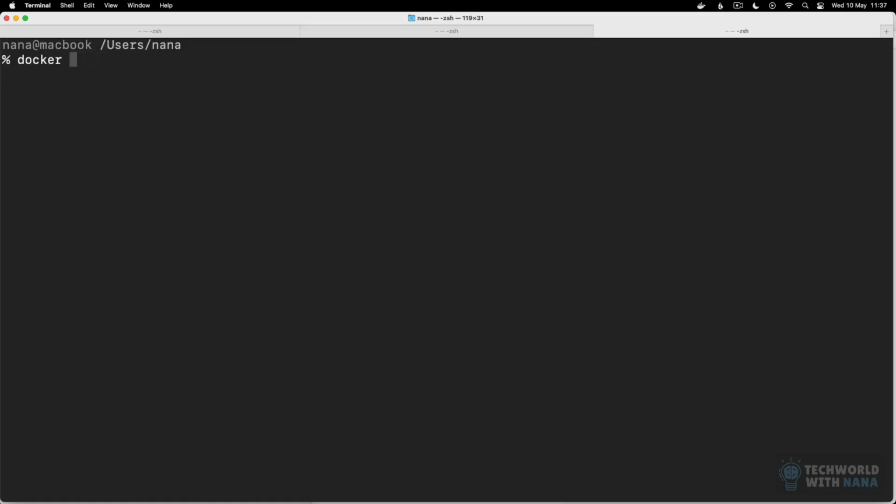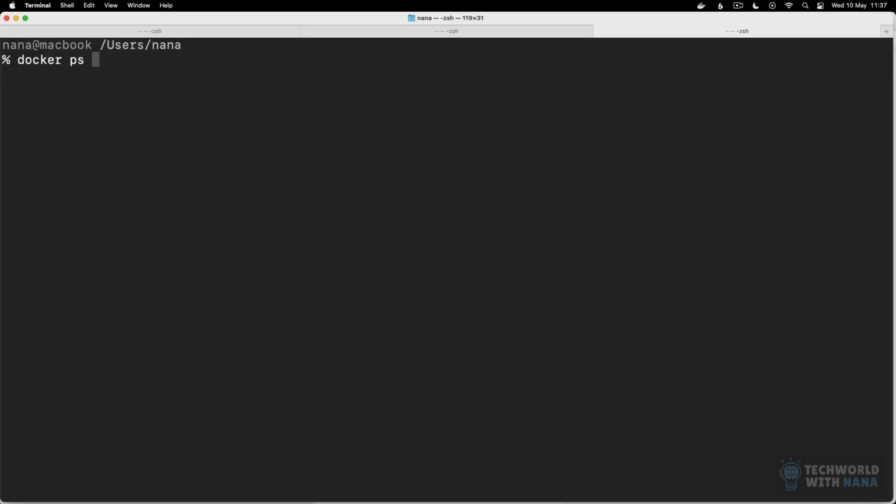We also saw Docker run with options. The one option that we saw was -d, which is detach. So you can run the container in detached mode, so you can use the terminal again. -p allows you to bind a port of your host to the container. So very important to remember -p. Then comes the port of your host, and then comes the port of your container, whatever it might be.